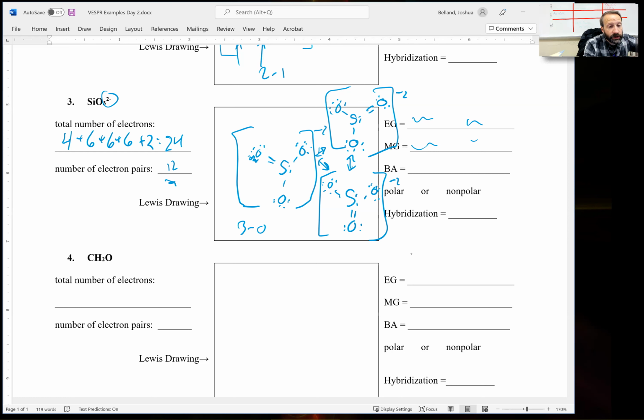Now, we only ask it with double bonds. With a triple bond, it's not possible. There's no more than one place a triple bond could go. With a single bond, it's all singles. If I have 2 double bonds side by side, there's no other place that could go. I only expect resonance if there's a double bond and if it can go more than one spot. If it can go in 3 spots, I'll have 3 pictures. If it can go in 2 spots, I'll have 2 pictures. You won't have a case where it can go in more than 3. So those are the choices.